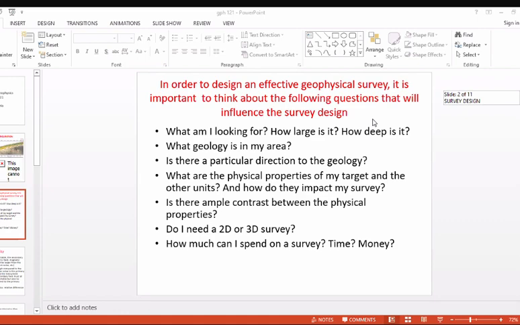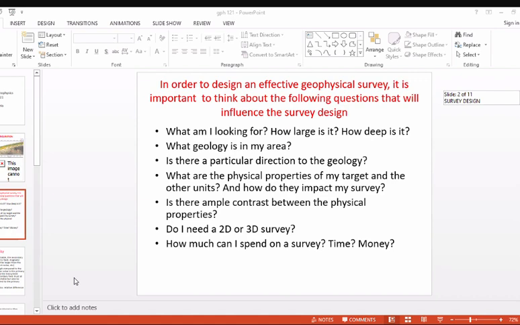So if we are going to embark on a 2D survey, we should know the limitation of 2D. The information 2D gives cannot be as accurate or as adequate as when we embark on a 3D survey. A 3D survey, in fact, tells us the whole aspect. And aside from 3D, we also have 4D now, where we carry out survey with respect to time. How much can I spend on my survey is another thing. The time and money, all these are necessary.